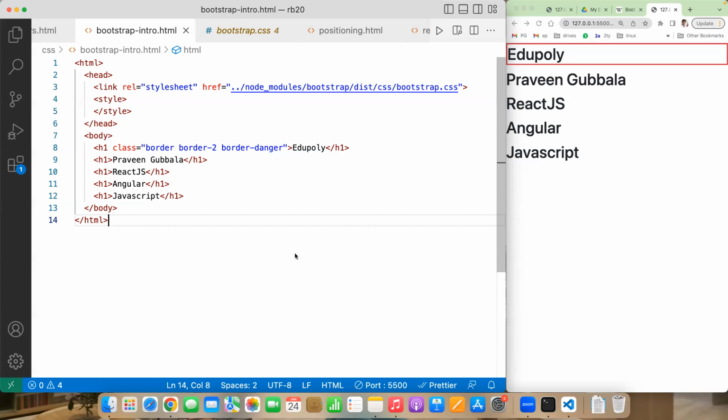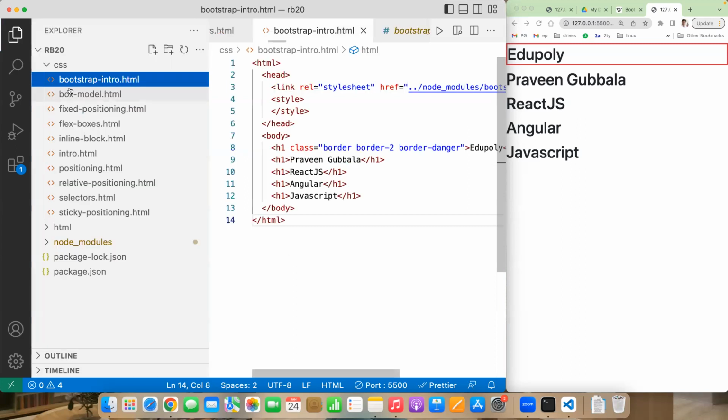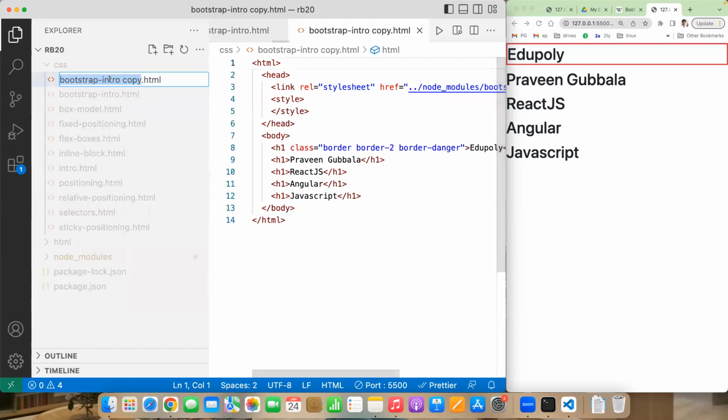Are you getting me? So here I would like to create a Bootstrap CDN.